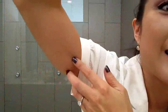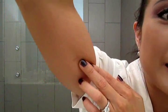The other thing that I really like is that this BB cream really does help your skin. It really does fix any problem areas that you have. My freckles and pigmentation that I used to have has gotten considerably lighter. A few weeks ago, my cat scratched me on my forehead, and it was a very noticeable scratch, and it actually healed up very quickly, much more quickly than another scratch on my arm, if you can see that, where my cat also scratched me. So this BB cream really does heal. Just by pure accident, I was able to test that out.